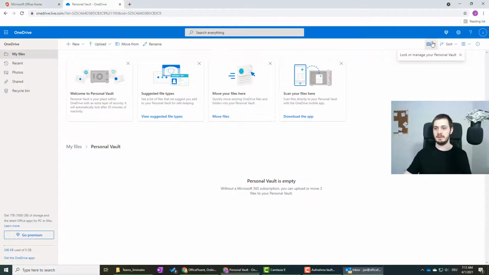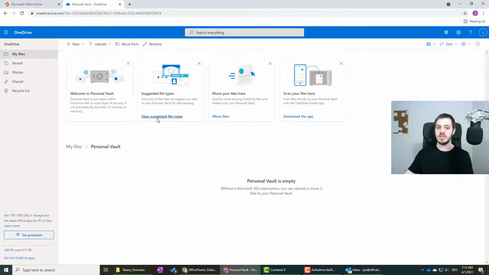And here in the personal version, the free version, you can upload 3 files. That's not a lot. With a Microsoft 365 subscription, you can upload as many files as you want.